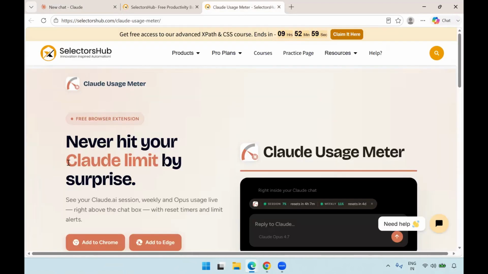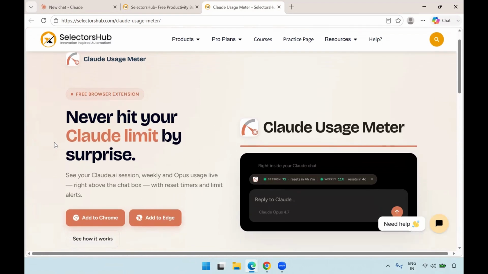So what exactly is this Claude Usage Meter? In AI terminology, we know that tokens are provided. If you have company access officially, you will have tokens on a weekly or monthly basis. So in order to track your usage and avoid excess usage, you can use this simple tool to track your tokens, and you can get alerts easily. You can install it in the Chrome browser or Edge browser. This is currently supported in two browsers.